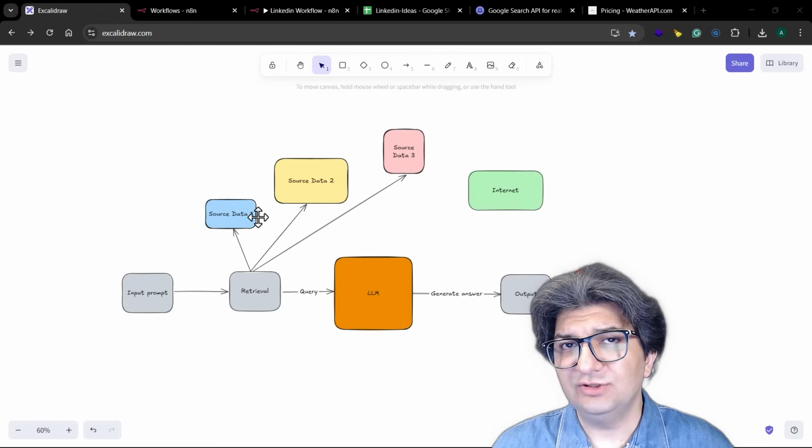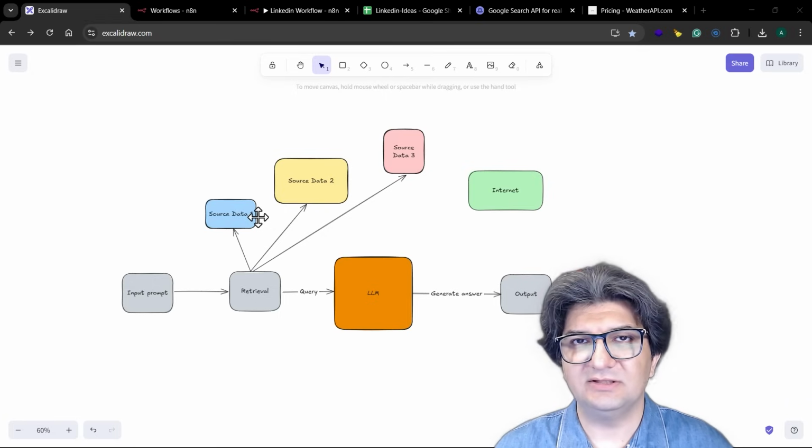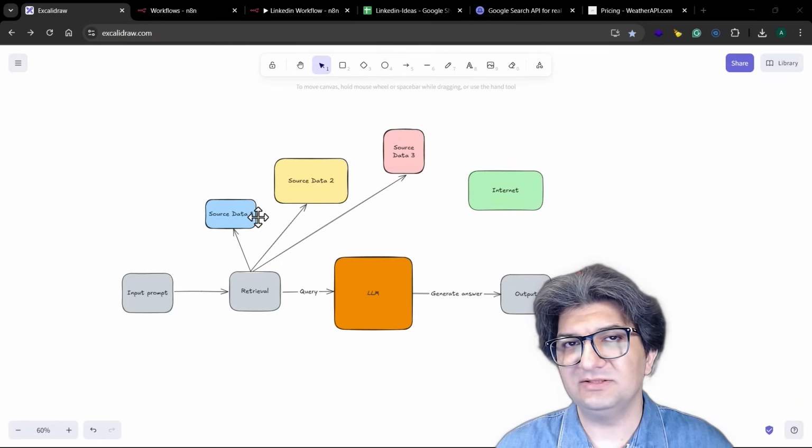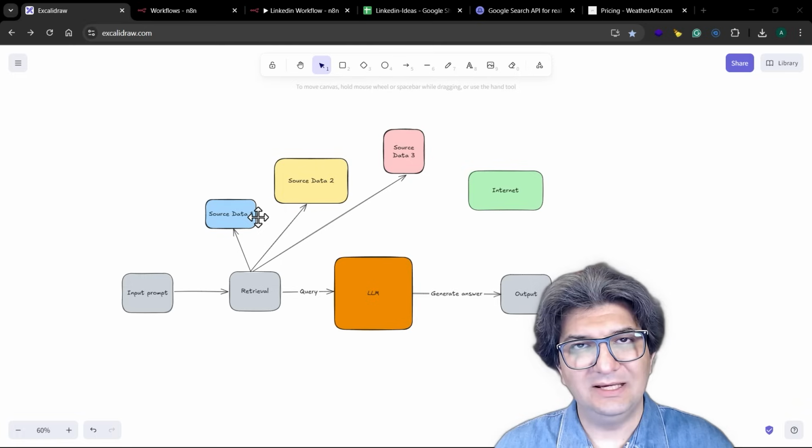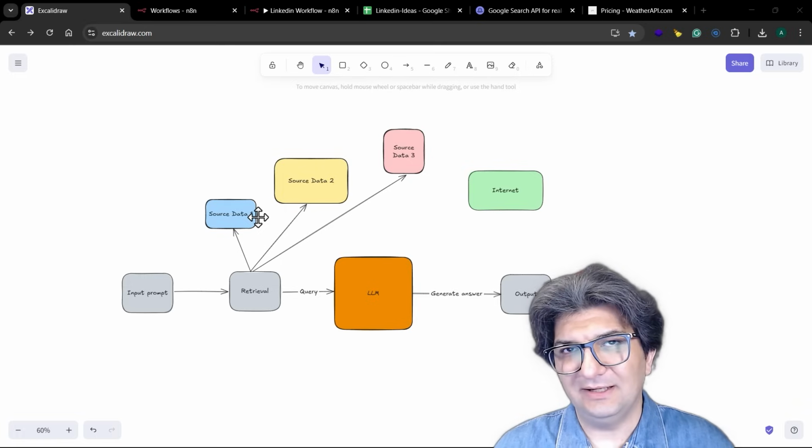But that was also not enough, because the LLM is still just creating some answers for us. But if what you're asking is not in any of those data sources, what would happen? The LLM still cannot give you an answer.